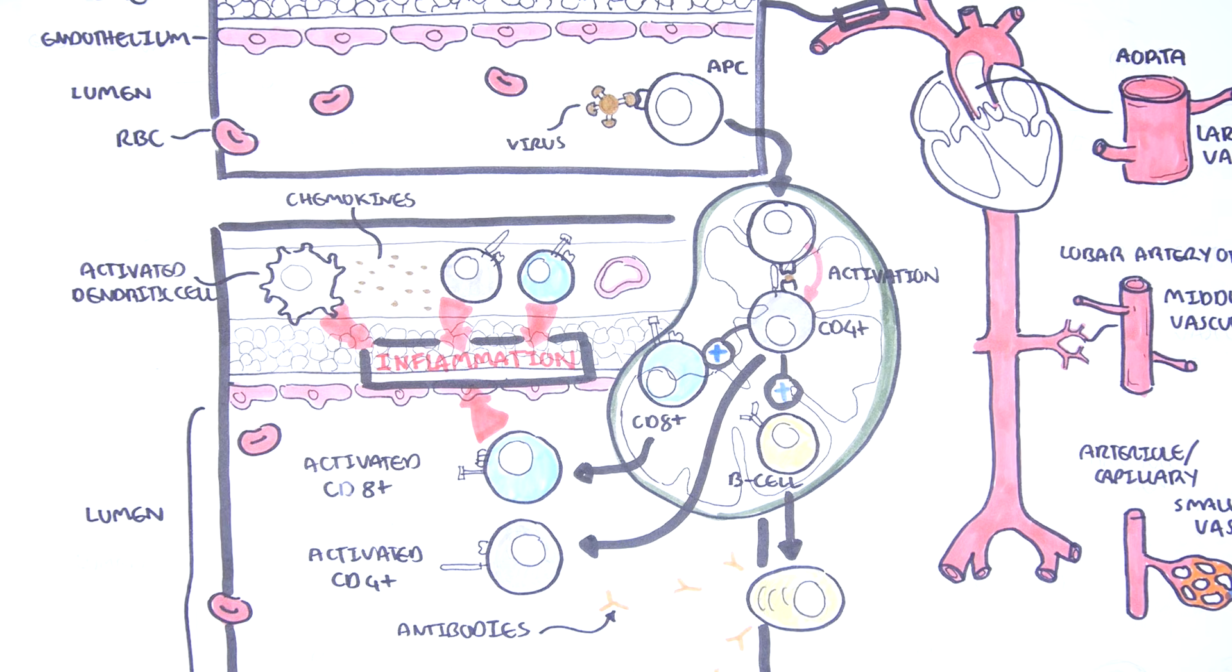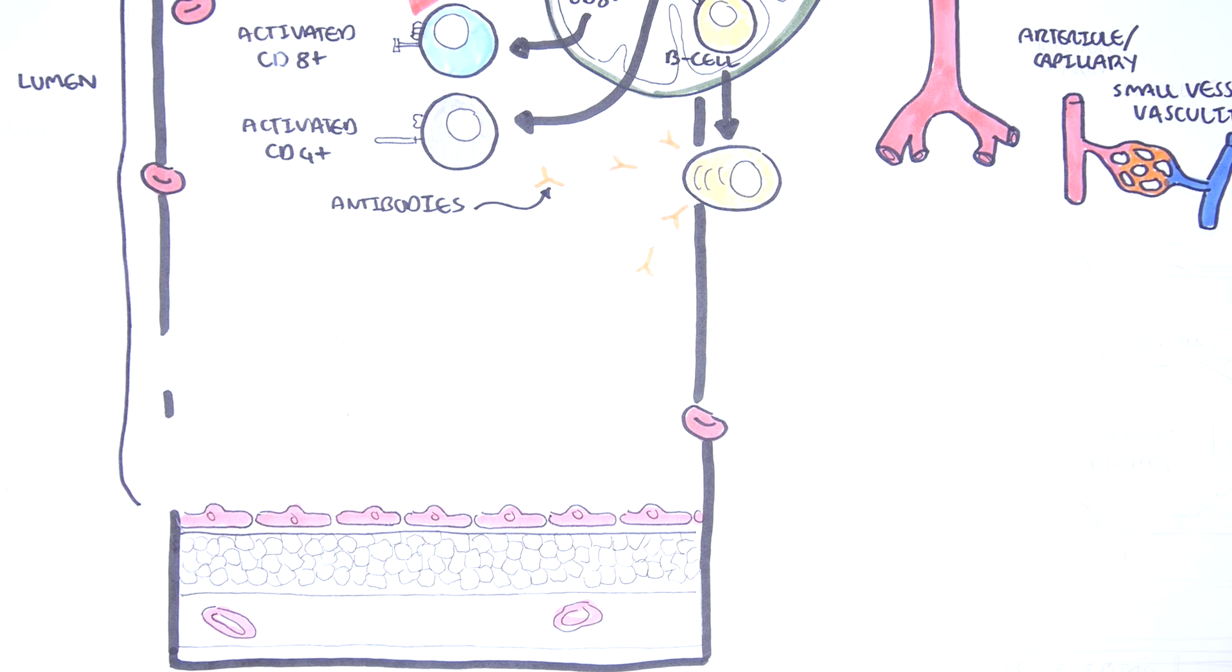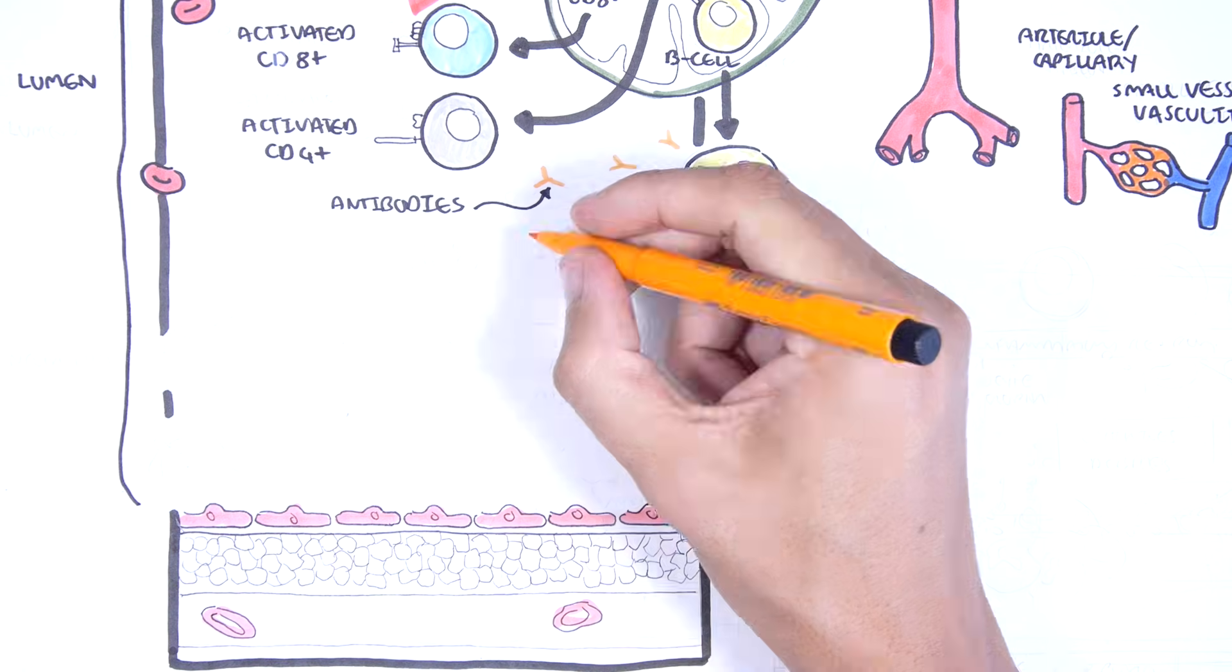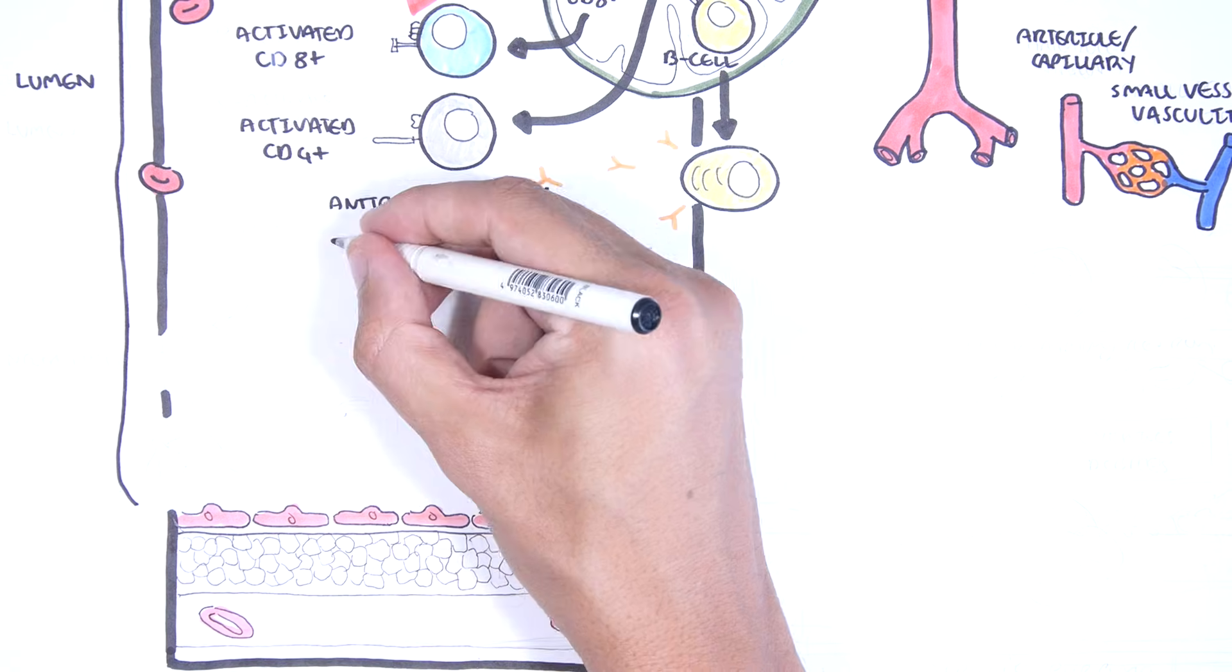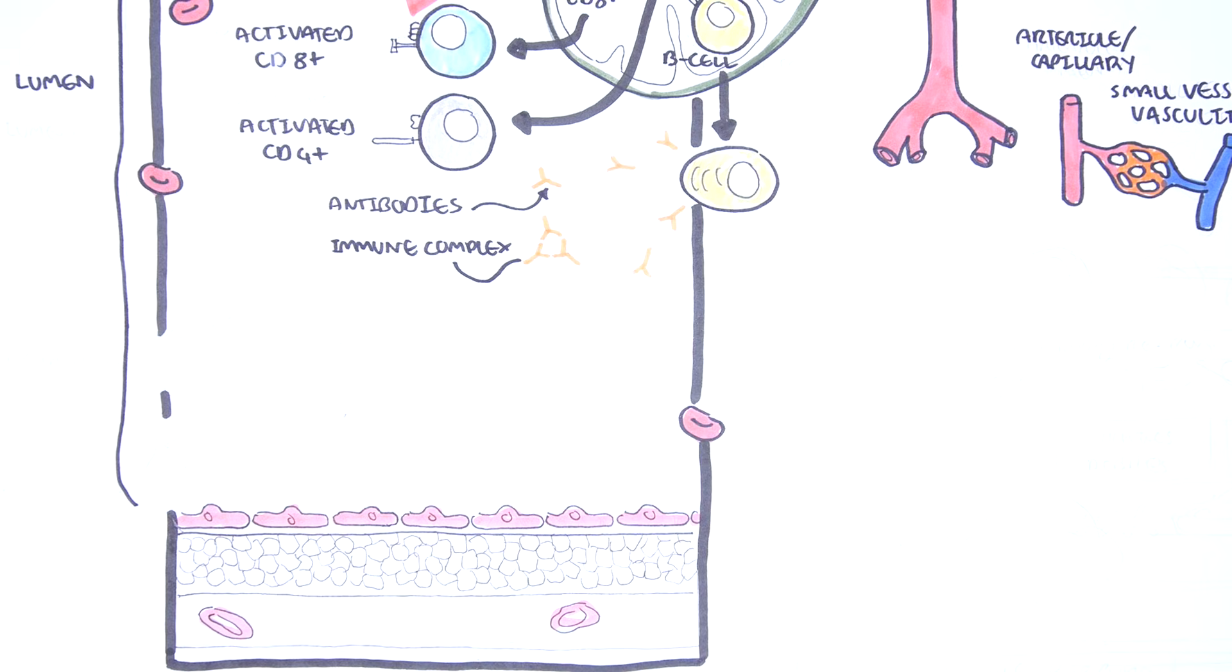Let's look at the mechanism as to how antibodies actually play a role in some types of vasculitis. The antibodies are produced by the plasma cells and as mentioned can cross-react to the endothelial lining but they can also form immune complexes by binding onto one another and then deposit in the blood vessels.